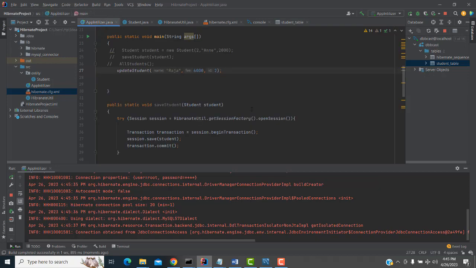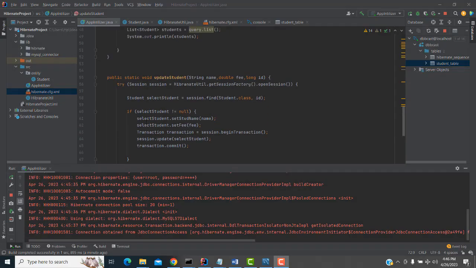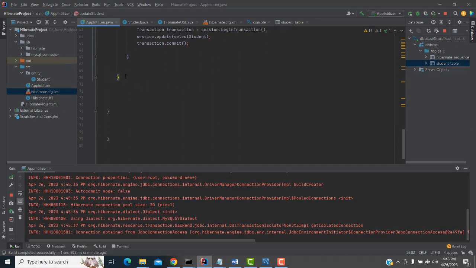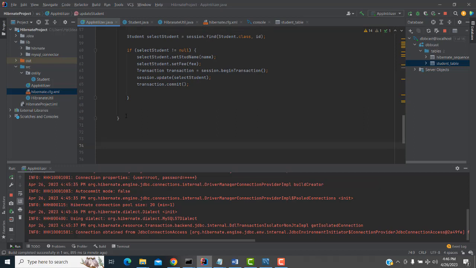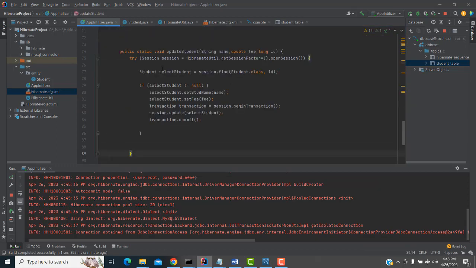Now let's see the delete part. Okay, now let me see the delete part, right? So the delete part, what you're going to do is very simple. So for the delete part, we have to write it. Simply the update code I just copied, paste it below. So this one is to delete student.